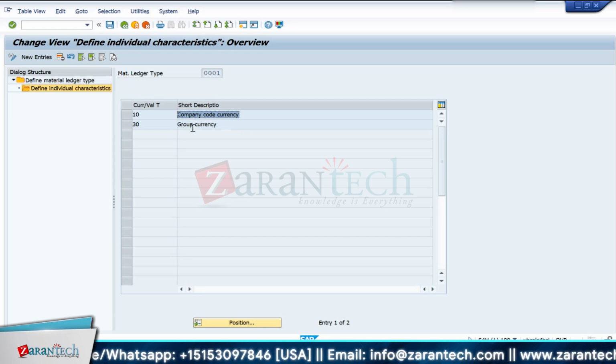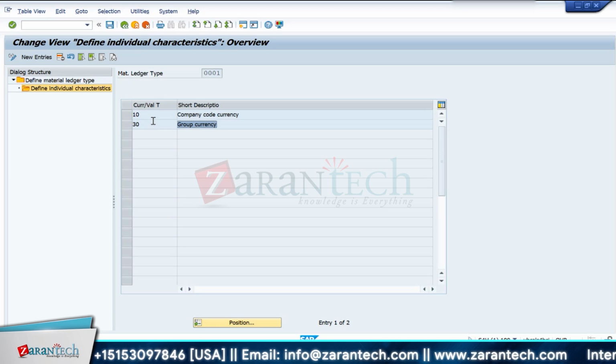Once you have done this currency profile setup, you cannot change anything. Once you have done the material ledger configuration, defined your currency type, and made the material ledger productive, that's it.